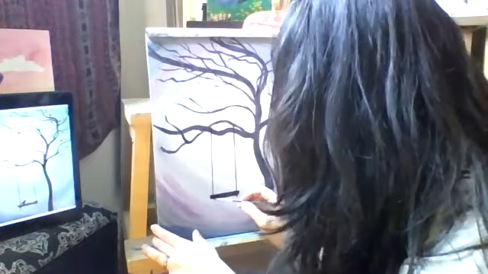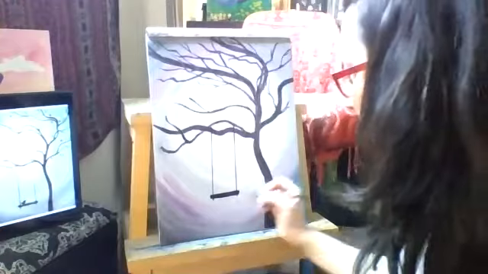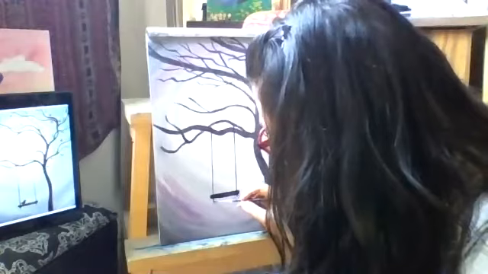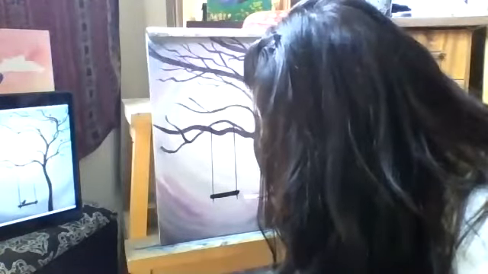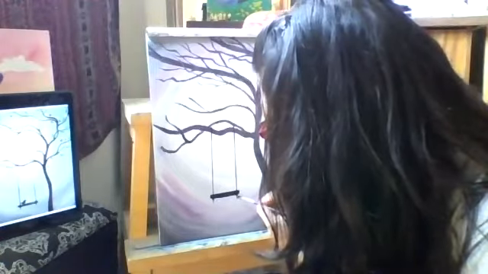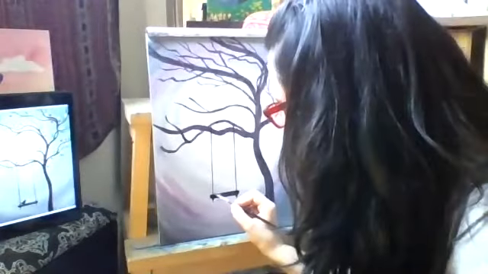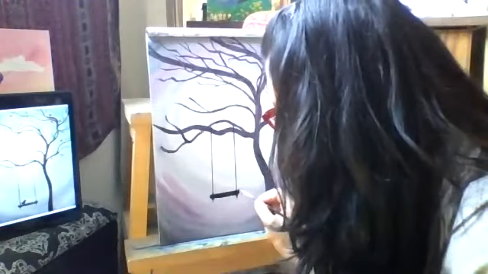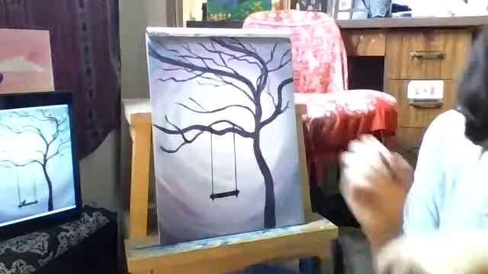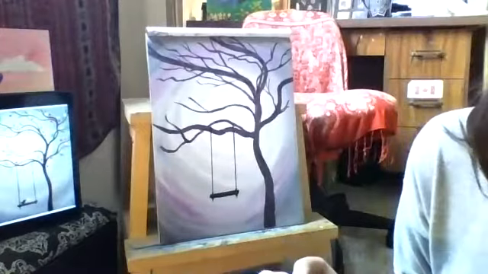Okay. And this line should actually come down as well. So let's just bring that. Basically where it ties at the bottom of the swing, it comes down a little bit, maybe a little bit more. Okay. Because there is like a knot or something. I'm putting a little line underneath each one to look like it was knotted. And I'm going to do the same thing on the top too. I'm going to put a little touch of my paintbrush to look like the rope was knotted on the top and the bottom, so it holds the seat in place. So that's the kind of vibe that we wanted to go there.